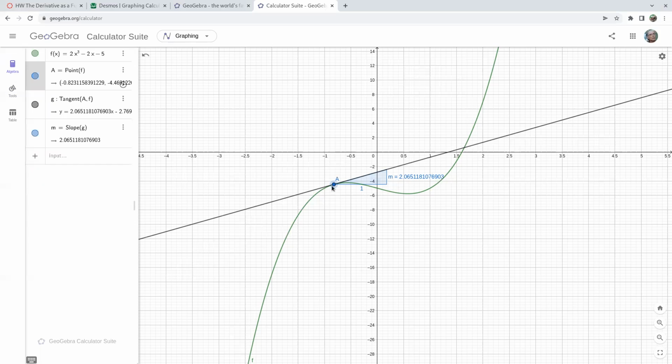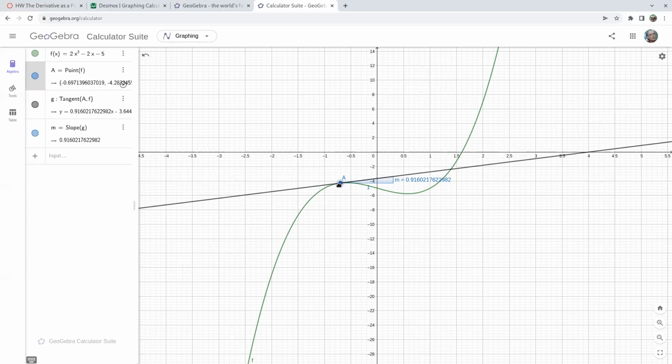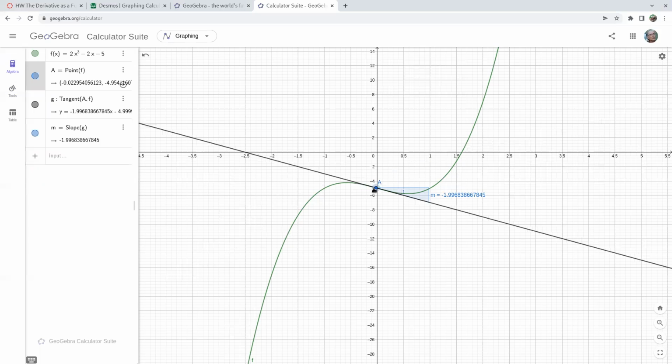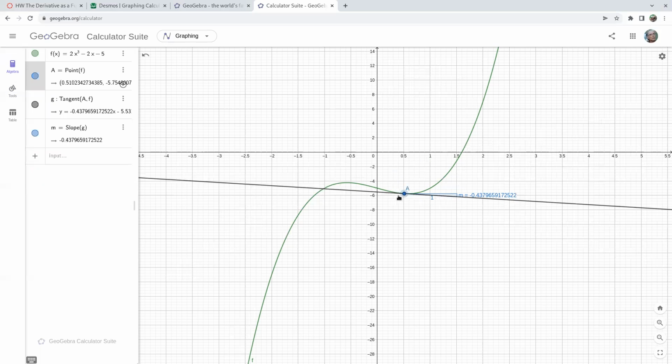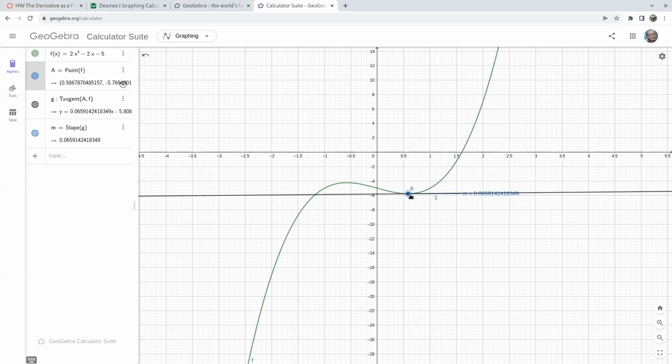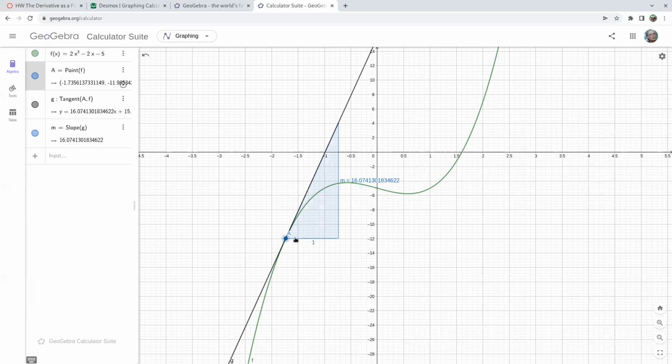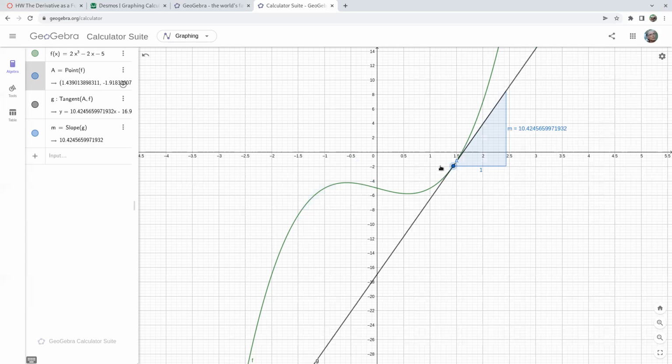And then the slope is +2, and then all of a sudden it gets shallower and shallower until somewhere over here, the slope's going to be around 0. It's going to flatline. And then the slope jumps to negative, negative, negative. And then it goes shallow, zero slope somewhere in here, and then it goes positive again. So I want a function that goes from positive to negative to positive again. And my claim is that function, I'm going to call it g of x, is 6x squared minus 2.